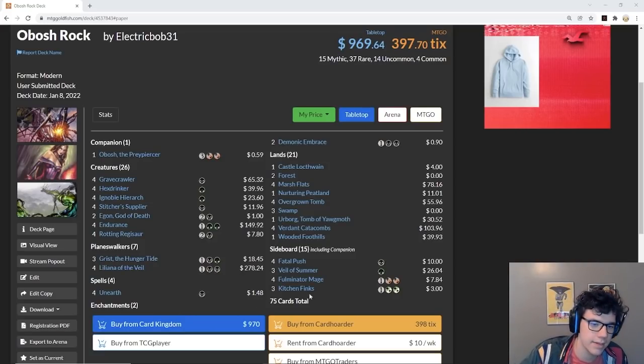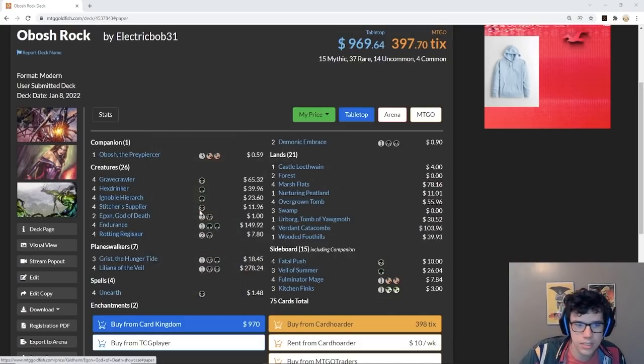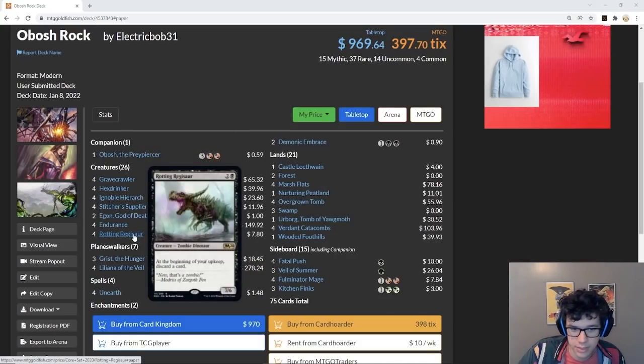What do we like about this? Why are we on Obosh? Well, really, I just want to try out every companion, see how they go. But also, I love Rotting Regisaur and just like trying to do some weird janky stuff with this. So something I first think of is Gravecrawler because it's a zombie, and Rotting Regisaur, funnily enough, is a zombie dinosaur. So once you pitch this Gravecrawler, you can bring it back and kind of get this loop going where you perpetually have this 2/1, and if you discard it, it's a real good value discard.